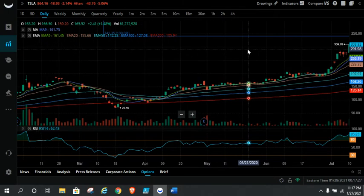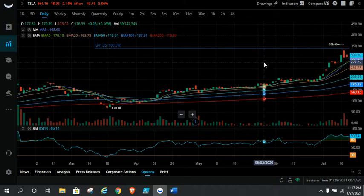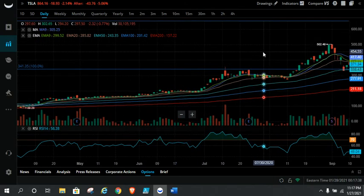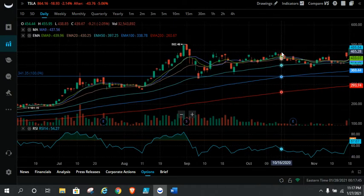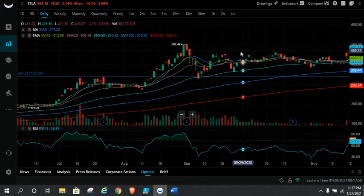That's it. Another one of the really good reasons why swing trading is so powerful is because it really does help remove the emotional aspect of getting afraid when a stock turns on you. You guys will notice that when you buy a stock, right? A lot of the times, the moment you hit buy, the stock will reverse on you. That's not an accident. The algorithms are designed to show you patterns, and where people normally want to enter into a stock, it will turn around and then collapse on you. Kind of goes back to this again.